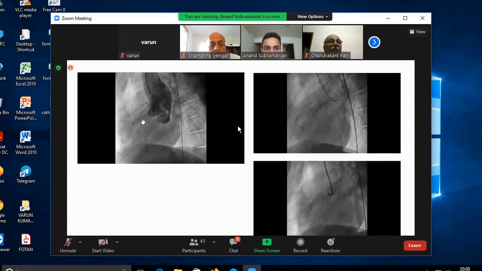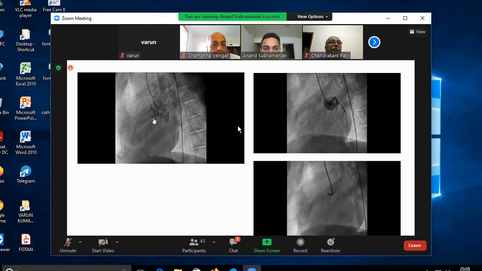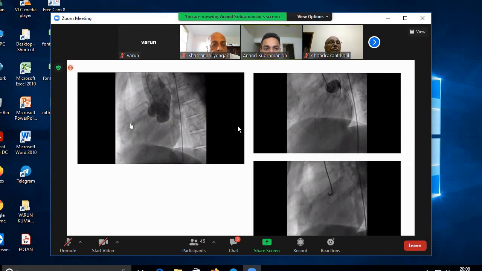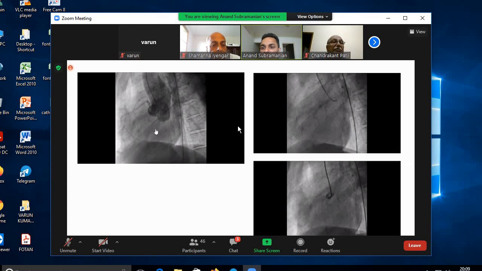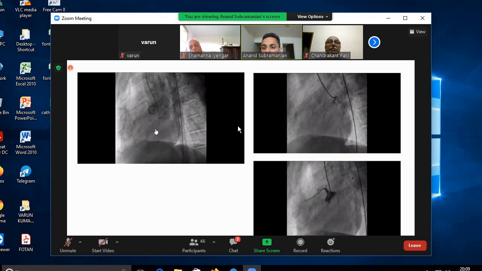So as I said, now we had done a pigtail angiogram in the aortic root, hoping to see the coronary slightly better. But again, unfortunately, if you see this pigtail, it's located within the right sinus. And therefore, again, only the right coronary system is well opacified and not the left. So we need to make sure that the left system is also in normal position.